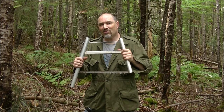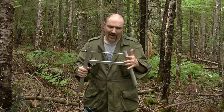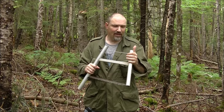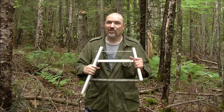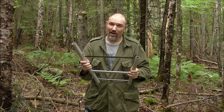It's a takedown buck saw, and as you've seen, it folds all up into this tube. I took this out there because I trust it, and it's never let me down before. So it was a really good option. And I figured that it cuts like butter now. Once it gets dull, it's going to be tougher to cut through wood, but it's going to take longer to dull to that point. Although, even when they're dull, they'll still saw. It just takes a lot more effort.